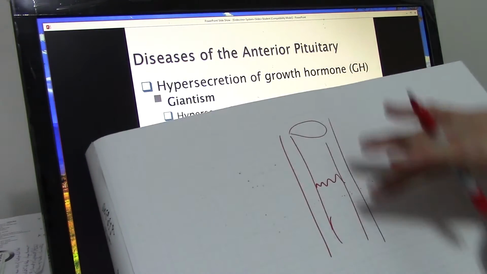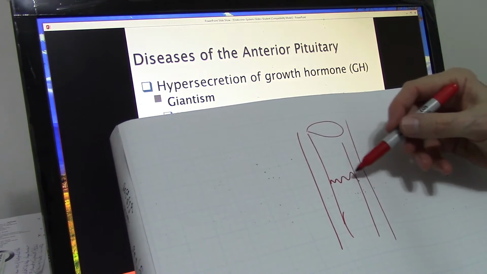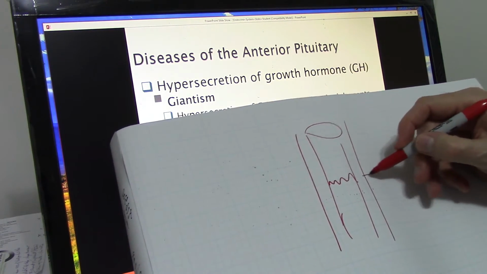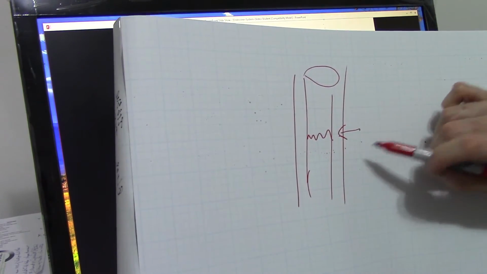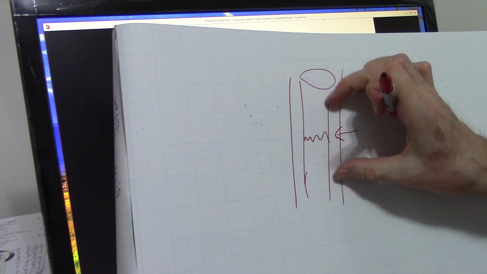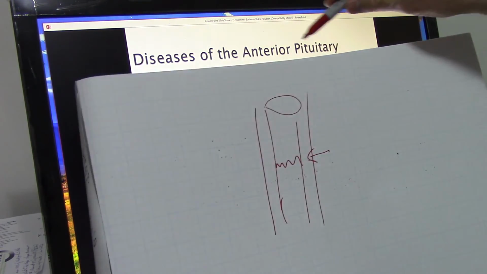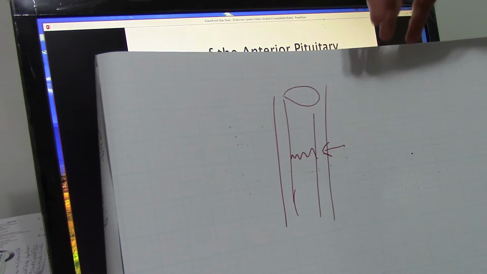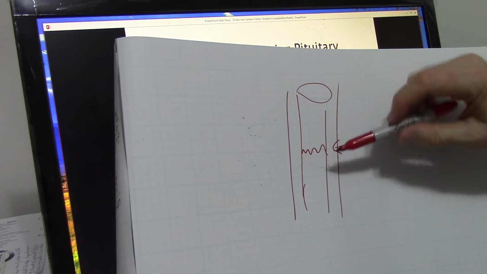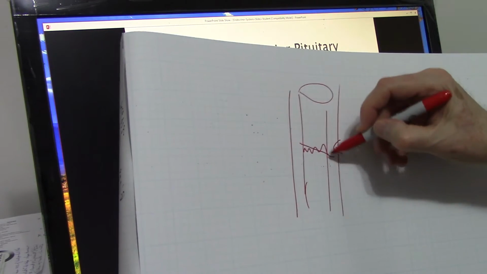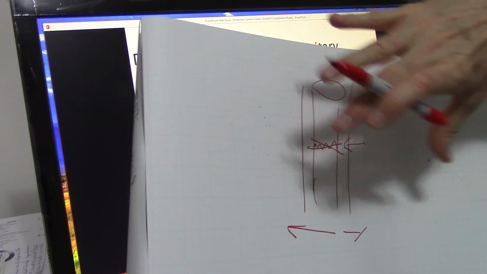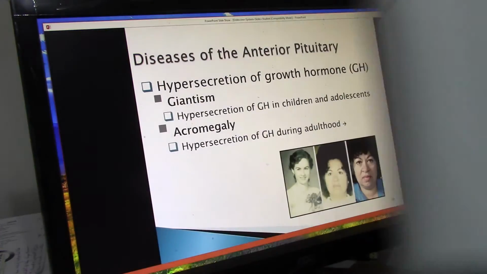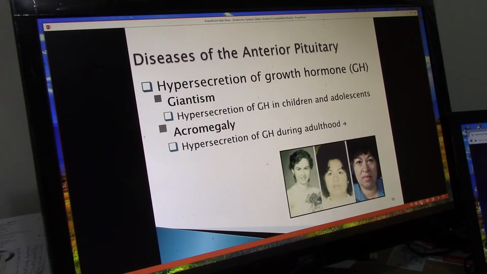The bones don't grow all uniformly. They grow in a growth area called the physes, and during childhood and adolescence, they will continue to grow. But if you have too much growth hormone, they're going to grow in a giant way. But once they have reached adulthood and this is fused, then they're going to start growing widthwise or in thickness, and that's called acromegaly. Okay? They're two very, very important diseases to consider there.